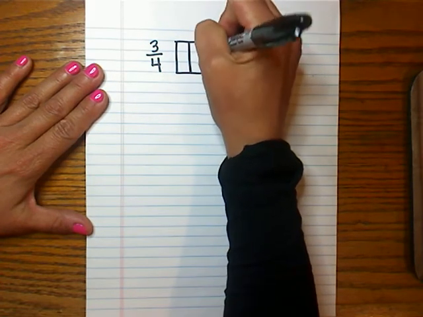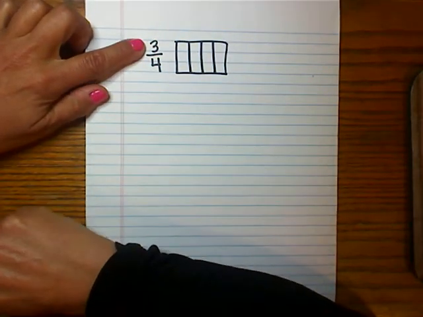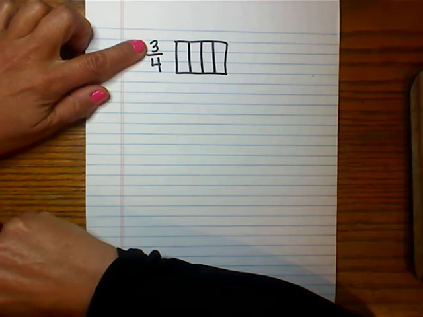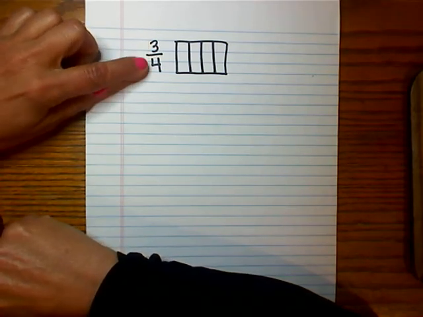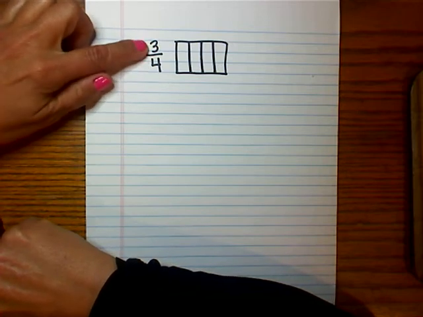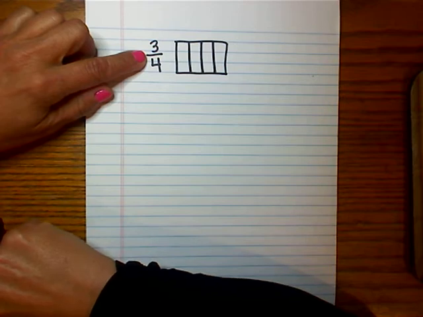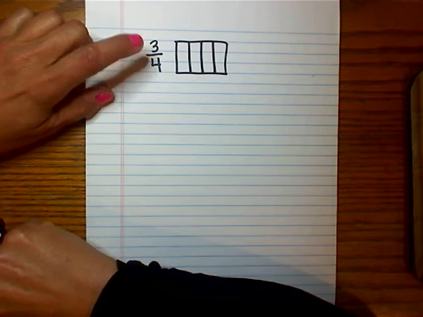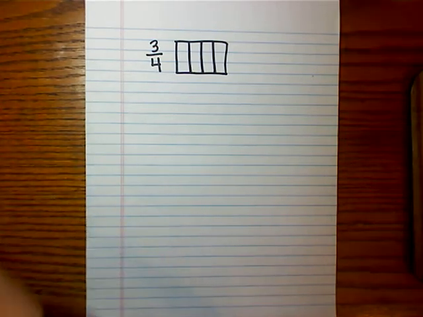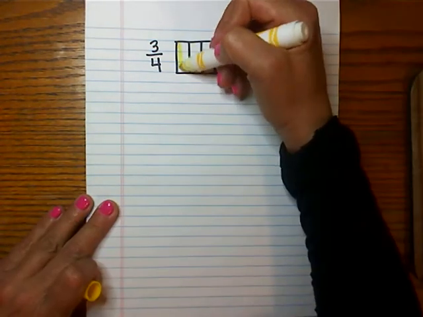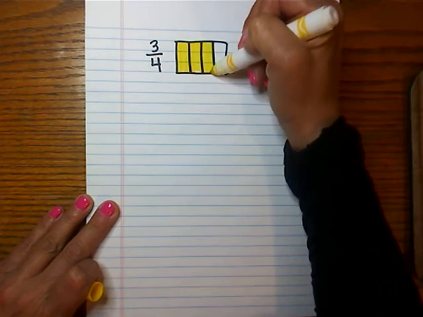1, 2, 3, 4. Now, I also have to know the numerator. The numerator up top tells me how much I've drank or how much I've eaten or how much is left. Notice that if the numerator and the denominator are not the same, then I have a fraction, which means less than a whole, right? Less than a whole. So right now, I'm going to color in with a marker. I'm going to color in 3/4. So this right here represents 3 out of 4.